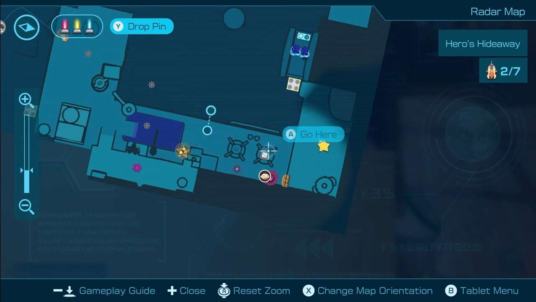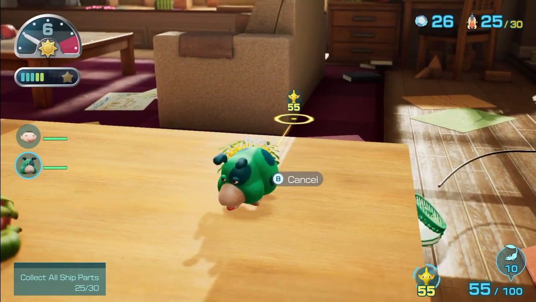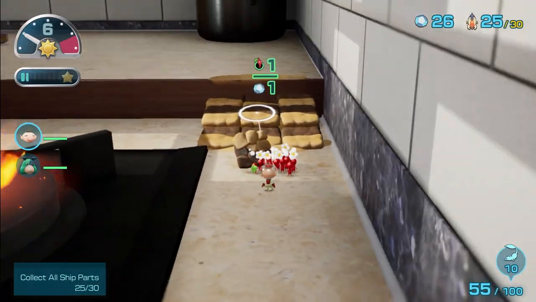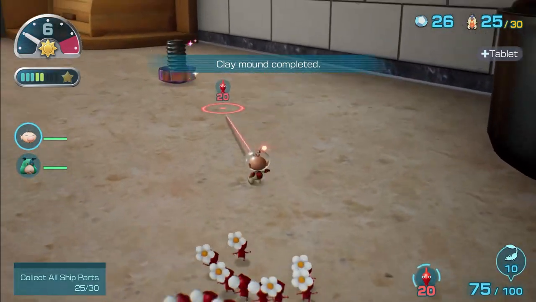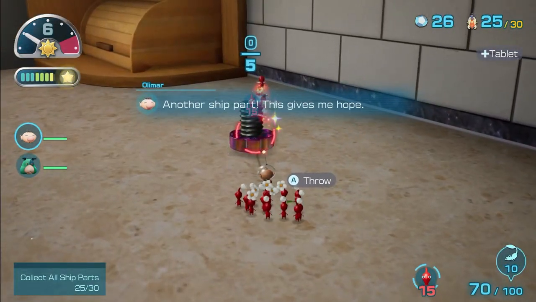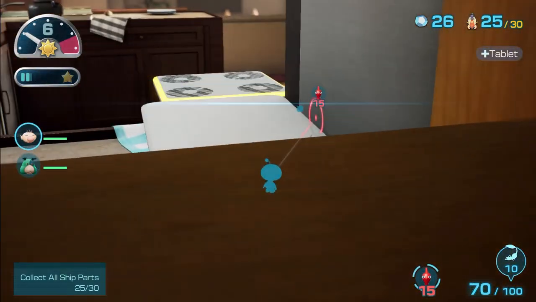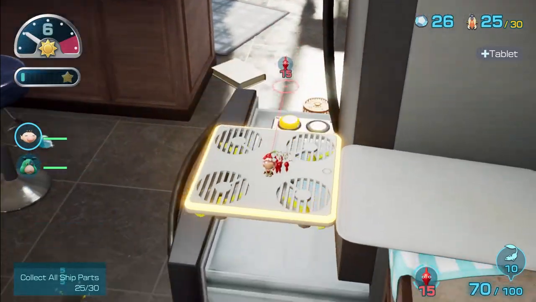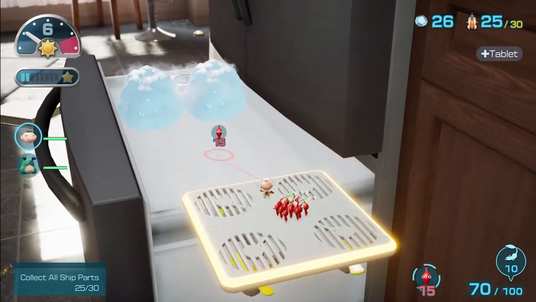Olimar's not gonna have enough Pikmin. I'm gonna send moss over here to give Olimar more Pikmin. There we go. Now, 5. We need to hit this switch, which will turn on all the fans in this area. Okay, this is just gonna lower, which I don't really care about. Oh, this is already frozen. Okay, that's nice.